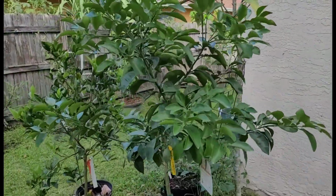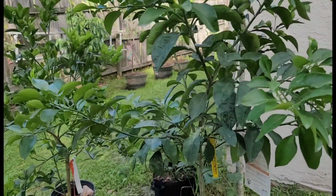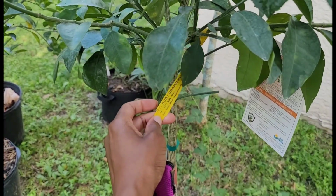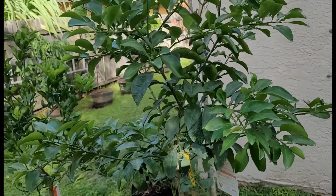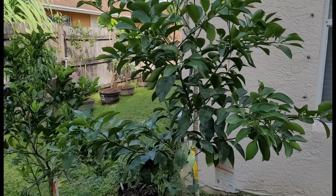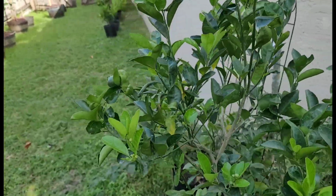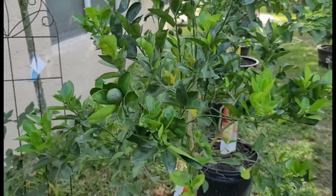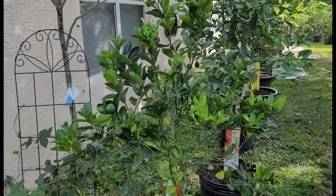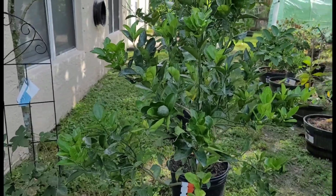I did a few of the grapefruit. This is the Ray Ruby grapefruit. Excuse me, Ray Ruby. So I did a few, can't really tell because it's still full. And I did a few on this honey murkock too. So you can't tell on this one either. Again, it's just to see if the product works and the pests stay away.